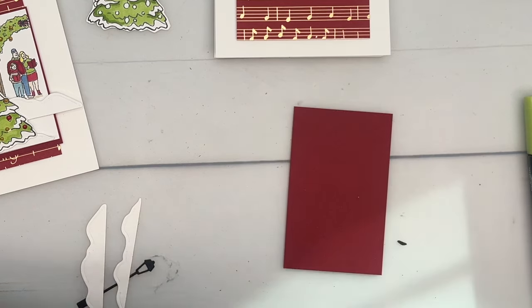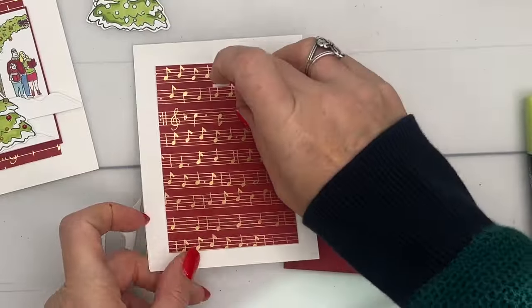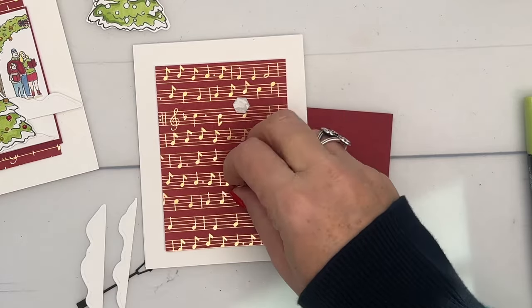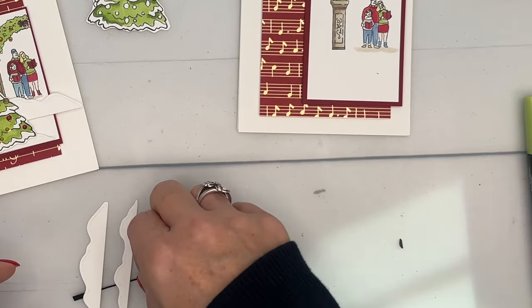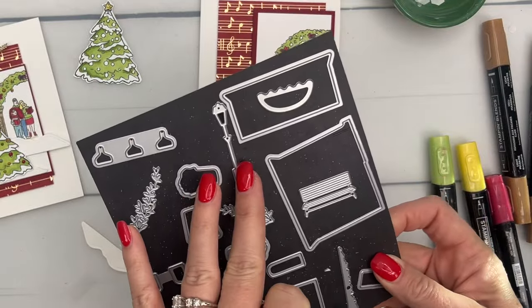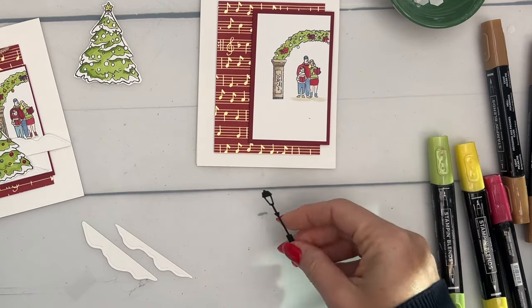And I'm going to put this on with dimensionals also. And I'm going to have it over on the right side, kind of hanging off a little bit. Now I have taken the street light. This is from the Shop the Town, or the Let's Go Shopping dies. Cut it out of basic black.